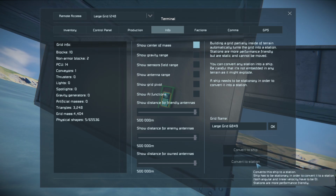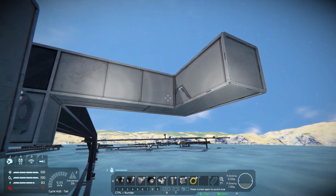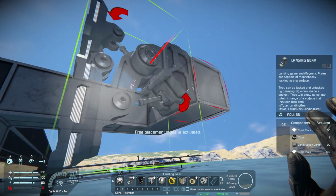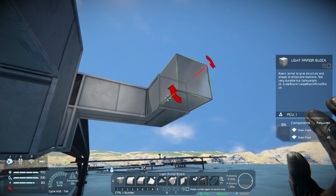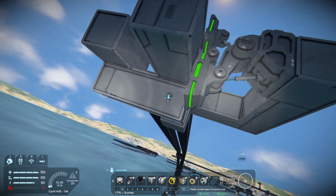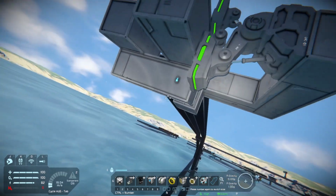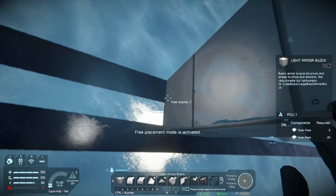Ah, it's gone now. Now it's behaving as it was. I wonder what the issue is there. Some Clang just teasing me. No, there are only 2. Okay. Done. Then you can convert the station. It's no longer a flexible track. It will just sit. Proof that it is a station.